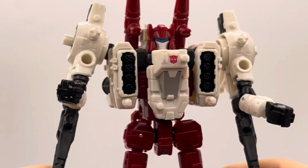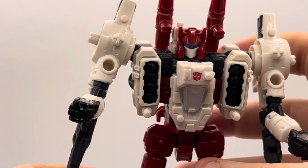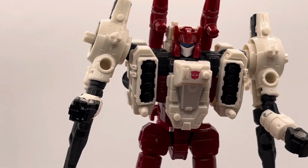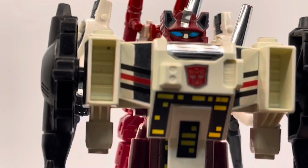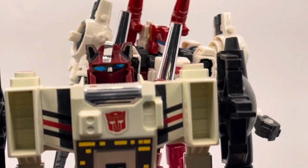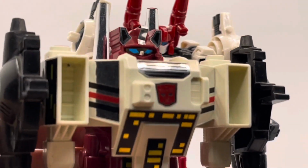Let me stand him here for a second and you'll see why momentarily. So all in all, as figures go, he is possessed of all of the sort of articulation you would hope for a current figure. Here comes our old friend 6-gun Generation 1.